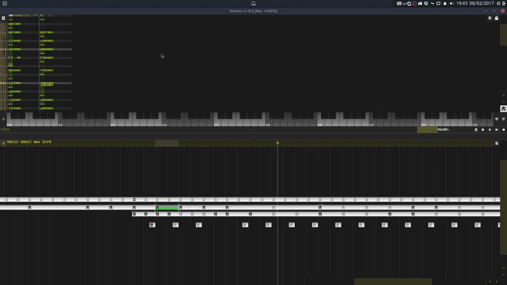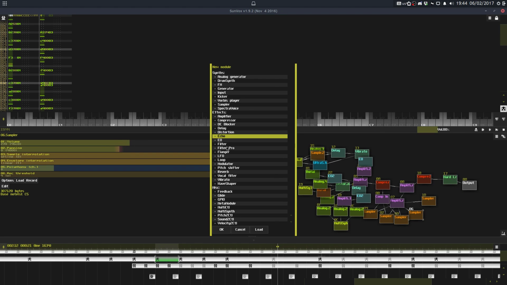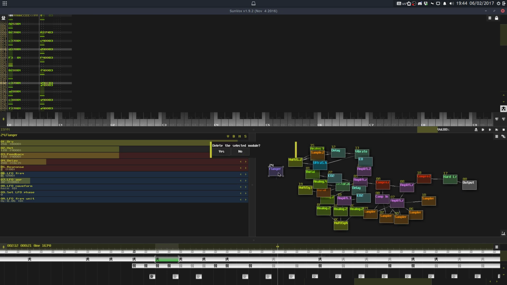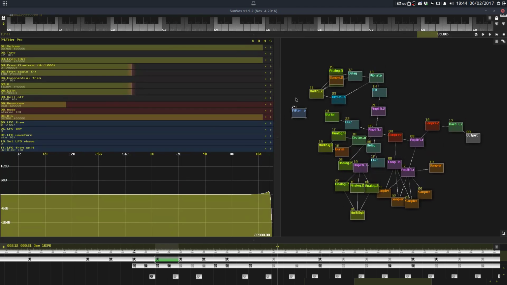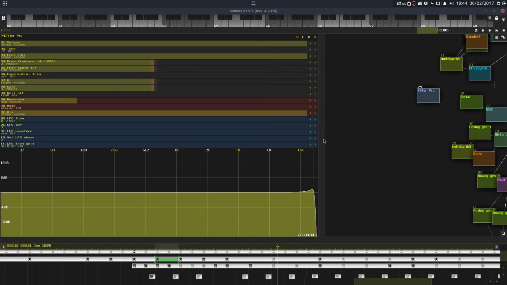If you want to learn more about filtering specifically, you might want to look up what each one does and how it works. The core functionality in SunVox is pretty standard. Like Filter Pro specifically, having the frequency, having the Q, which is called something else, I think resonance, in different programs.